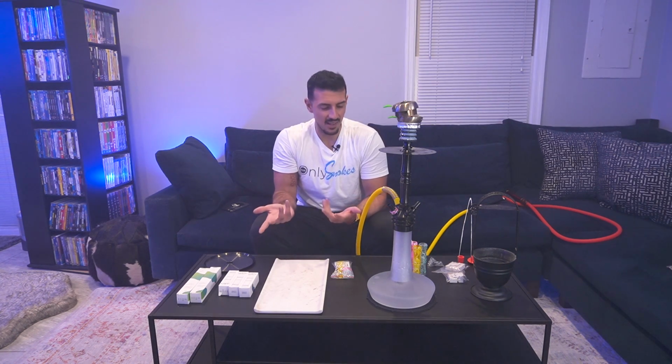The next pro is the height's adjustable. So like I said, you can make the top stem this height, or you can take it down to this level. And then the down stem, you can take it down to where you remove that extra piece, you make it shorter. And again, that's when you would use the adapter and you put it into a smaller base. So lots of customization options between the accessories and the variable height of the stem itself. From the top stem to the down stem, the height's adjustable. They have accessories for days. You can really customize this thing and make it look exactly the way you want it to look.